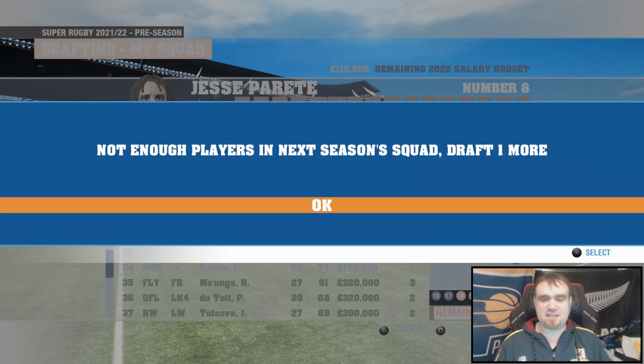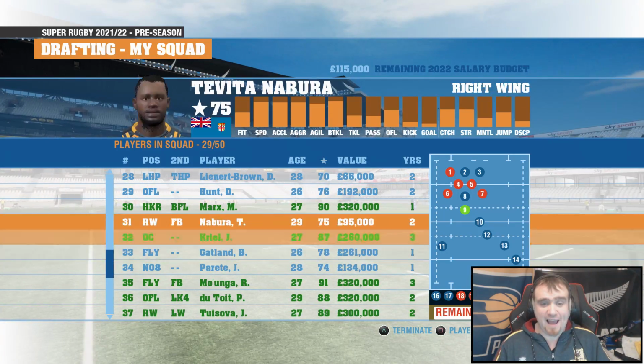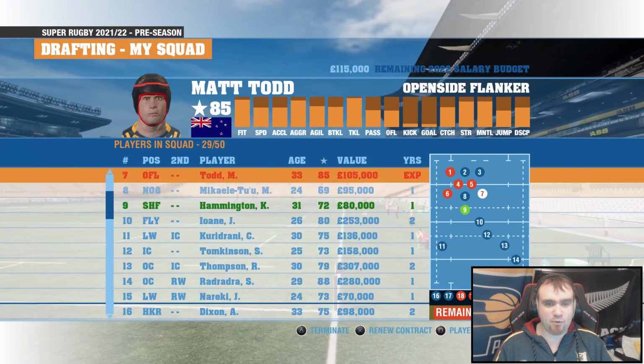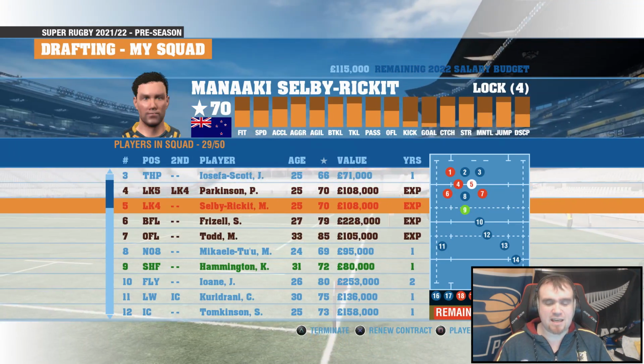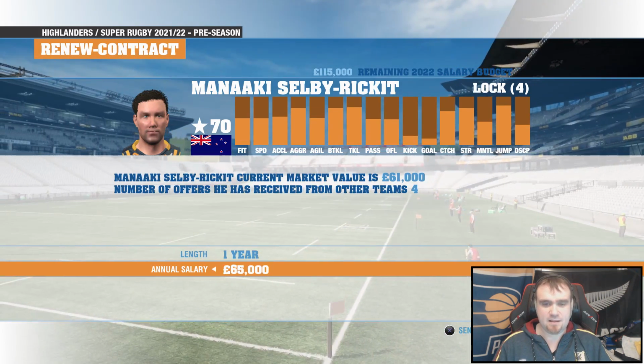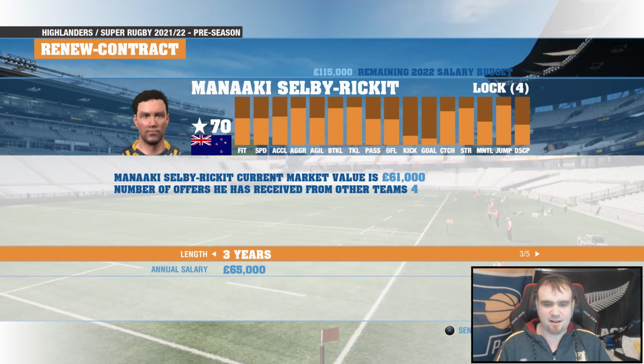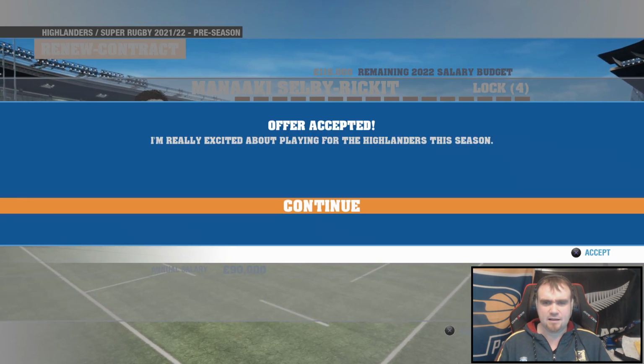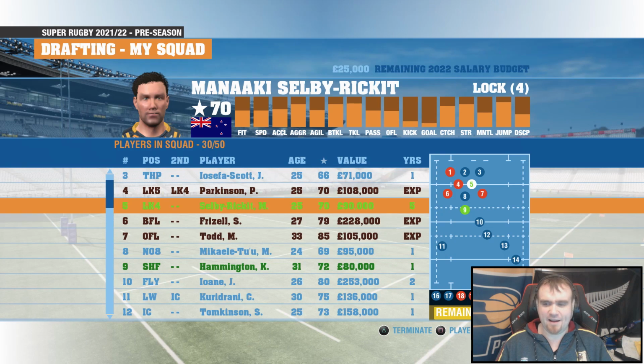But in fact, to be fair, what does it even matter? This is an experiment. Not enough players in the team. Oh, that's bad. We will have to sign one. You know what? I'm gonna keep Manaka Shelby Rickett. Let's get him for 65 grand, and for the long term too. 5 years. Come on, Manaka. I'm running out of money here. There we go. Okay, got our team.